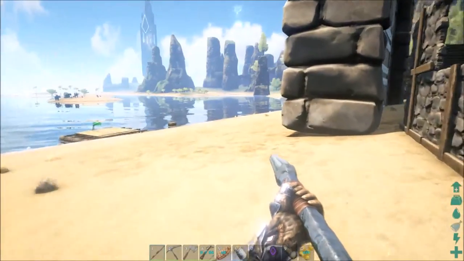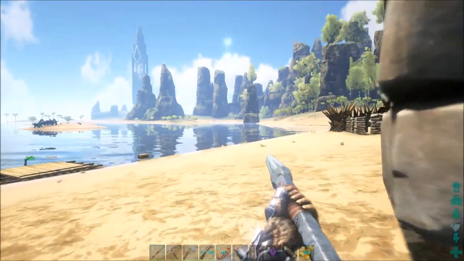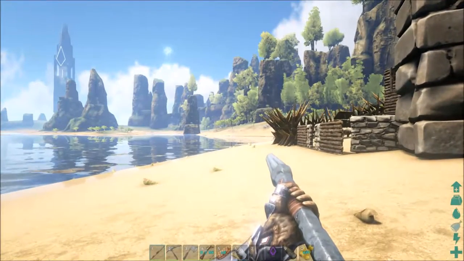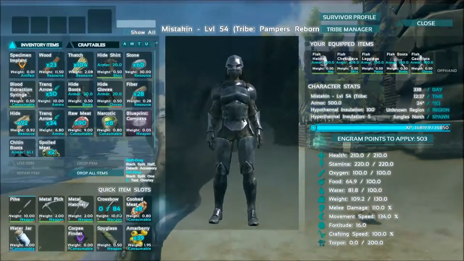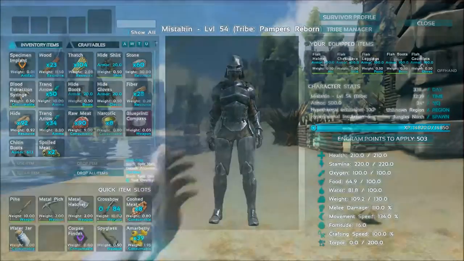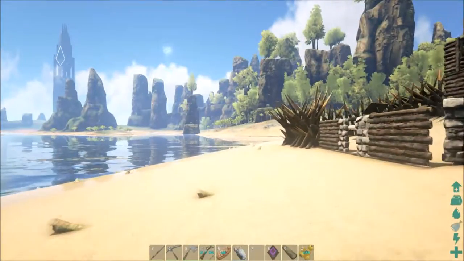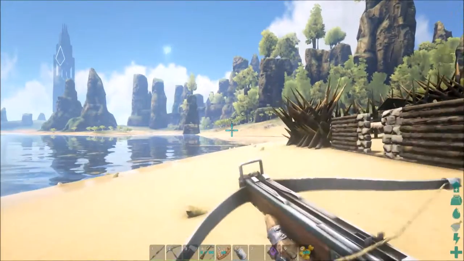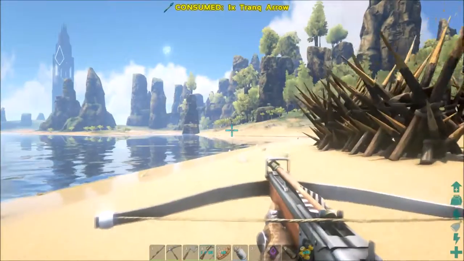But enough distraction. Today I really want to get an Argentavis, because look, I am level 54. I'm almost level 55, which, as I'm sure you know, is the Argentavis saddle level. So I did spot a few Argies.